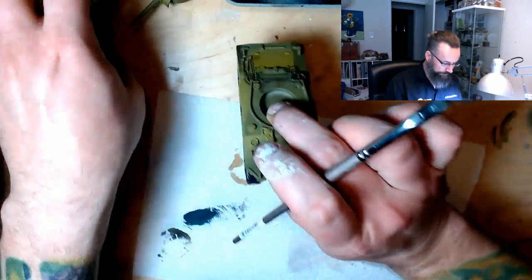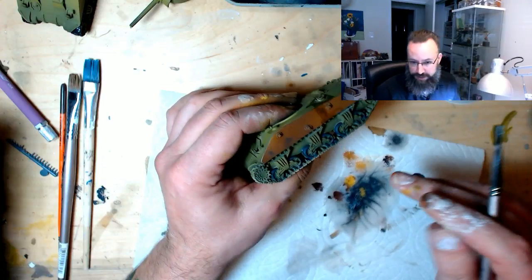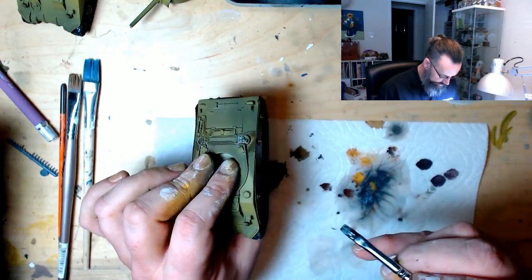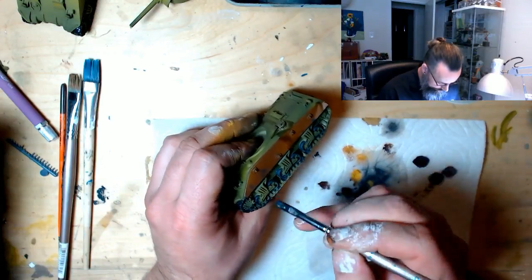Good enough for the moment. Wish I'd done it to the other one first, because this is the one I'm actually going to finish, I think, for this broadcast. I would have actually skipped the other. So I'm now just going to focus on this one, because we are running out of our day. Out of broadcast time here.